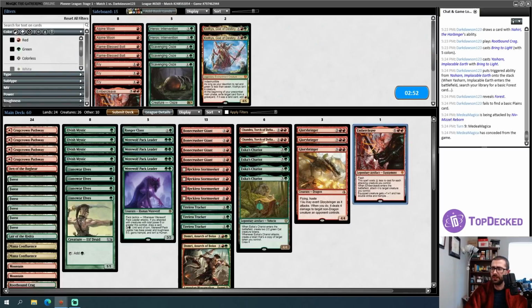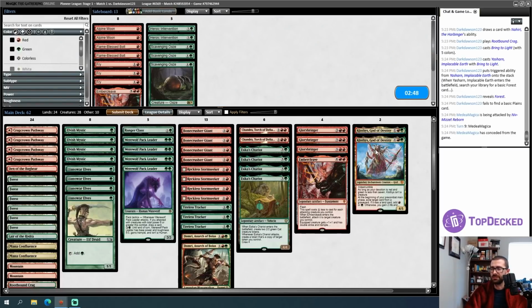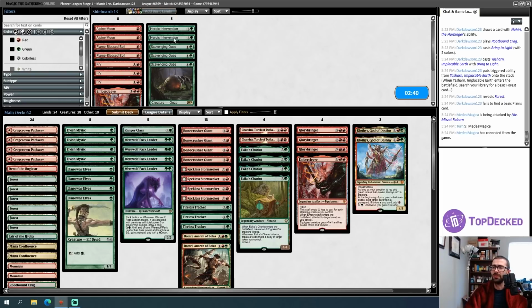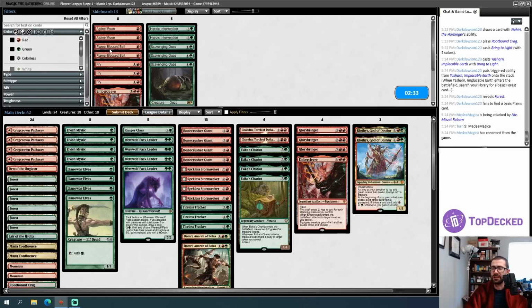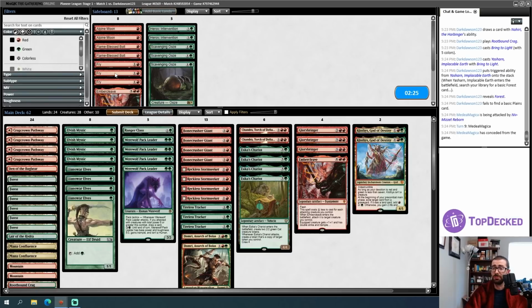All right. Generally speaking, I like this as a finisher here. This is something that dodges a lot of those board wipes, if not all of them. I can make my stuff hexproof and indestructible. That's neat. Could work on this shock effect to finish Planeswalkers, or Fry. Fry is uncounterable to boot, although I'm not really seeing counter spells.